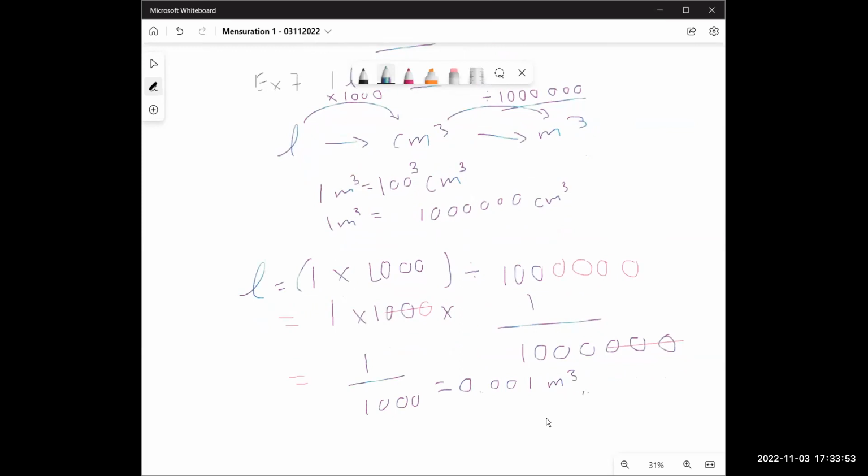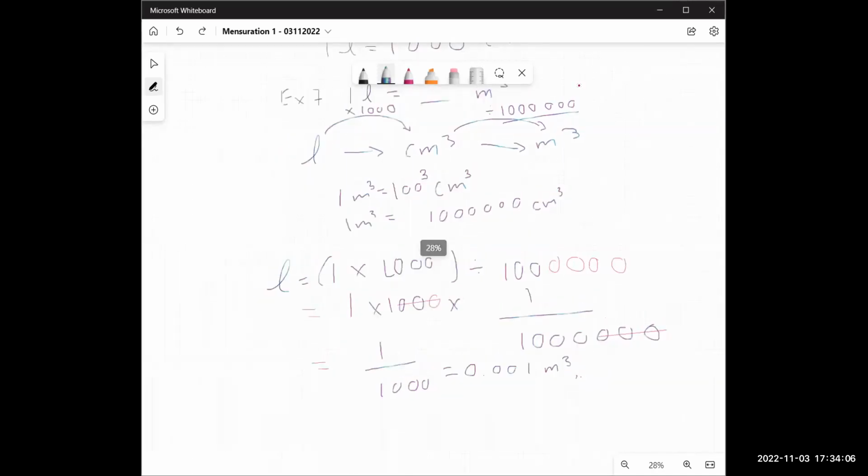Let's see who gave this answer. Oh, okay. Lula gave the correct answer. Perfect. Good job. Do you understand now what's happening here? It's not always going to be the same thing. Sometimes you'll multiply first and divide afterwards. Instead of 1 liter, it could have been 10 liters. So all you'll do is 10 into 1000, then divide by 1000, then simplify it to get the answer. I'm not using the calculator at all. You can directly use the calculator on the first step, which I would not like at all, to simplify it.